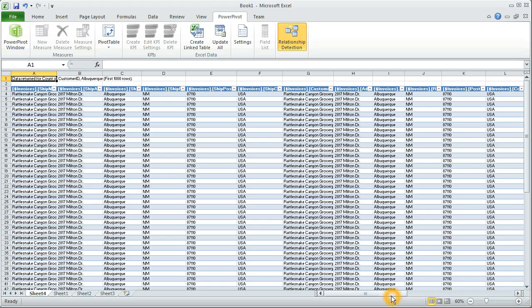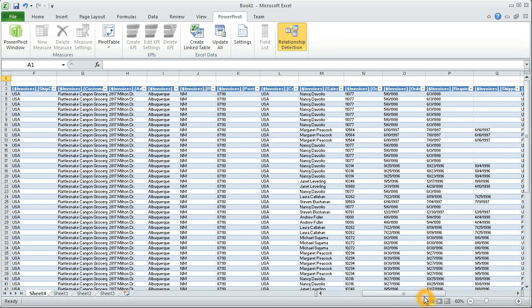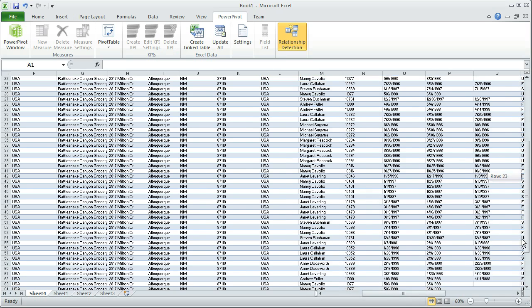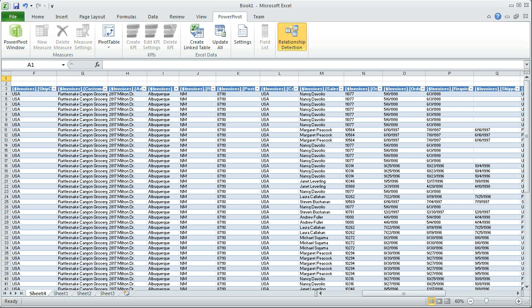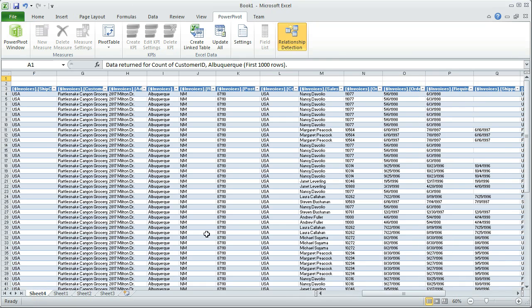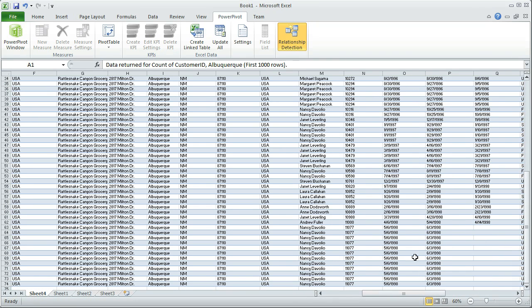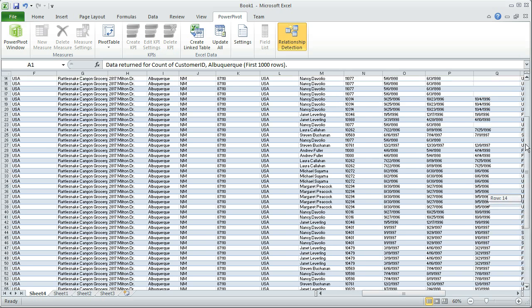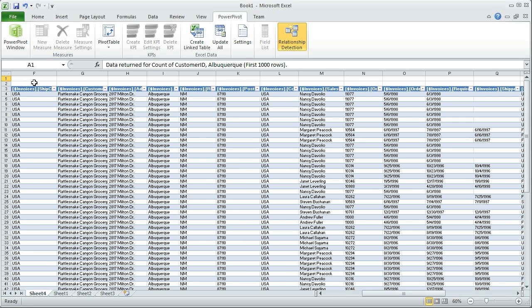I'll jump out here into a broader view, but you can again see this customer, Nancy, and then Margaret, and then Janet, and then Andrew, so on and so forth. These are the actual invoice records that appear from our source data. So from the slice and dice perspective to opening that actual cell back up, and just doing a little A and B check, 71 records here, and then scroll down here, 74. Mind you, we got 3 records at the top of the spreadsheet for our header. But these are the actual records from our slice and dice operation.